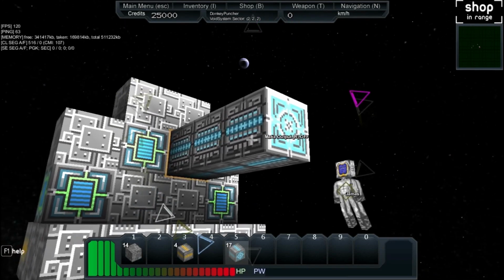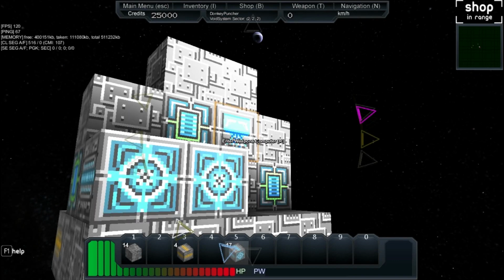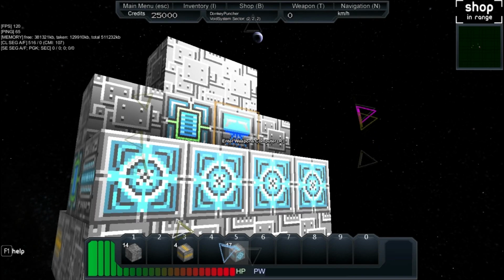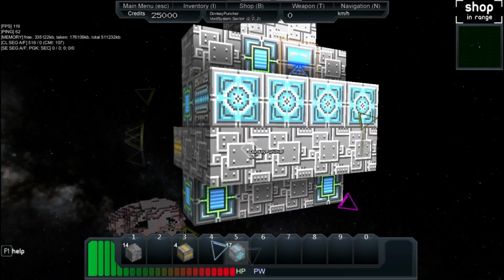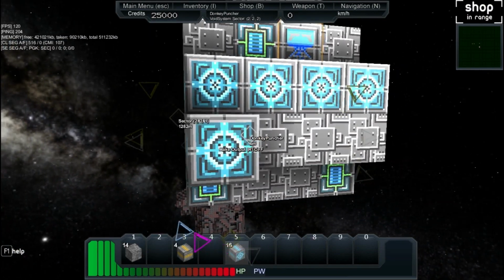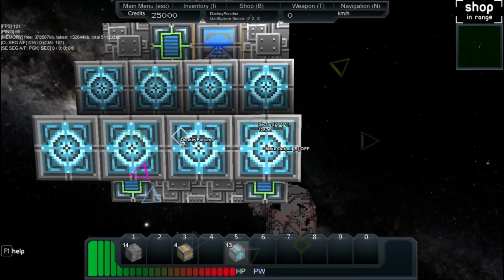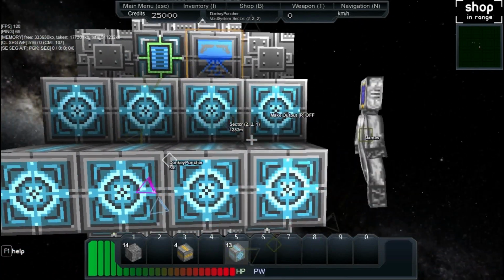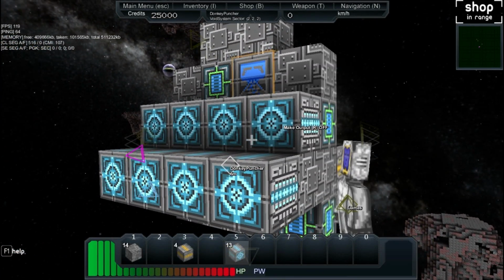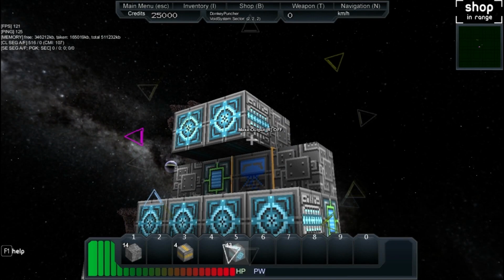It can really go anywhere. I don't want to go into too much detail to overwhelm people, but depending on the way your cannons or power units are grouped together, they'll provide benefits and perks. The more grouped together, the more damage they'll do. This right here will make 2 different shots, so when you shoot it, it'll shoot 2 laser beams. And if we had one up here, that'll shoot 3.